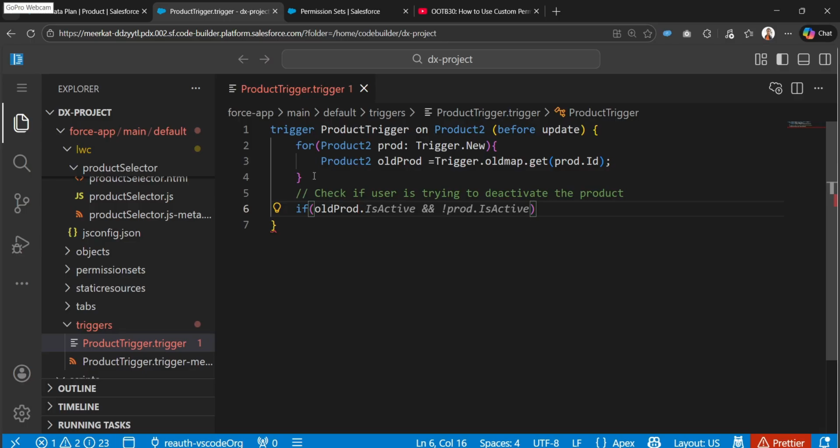So we can use is active is true, or directly reference is active double equals true, and the new product's is active is equals to false.